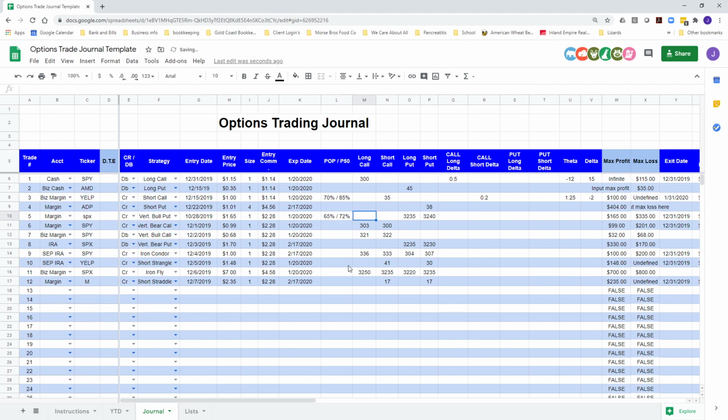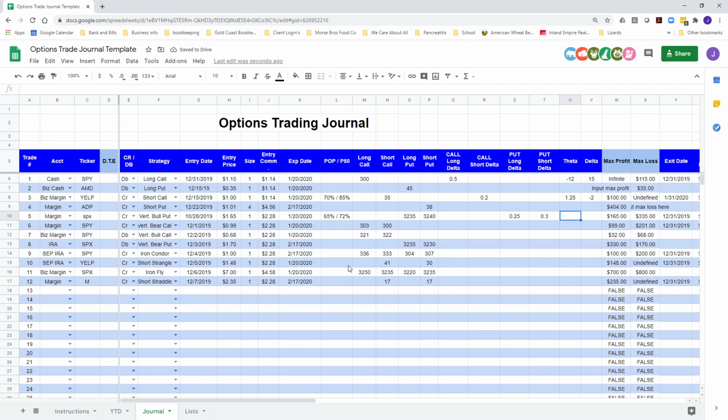And since this is a put, you come over here now, 2 legs. So you're going to go ahead and put your long put, 3235, and that short put at 3240. Okay. So now you know what strikes you got. Then you'd come over here to the put side, the deltas on that. We're going to pretend it was a 25 on the long and a 30 on the short.